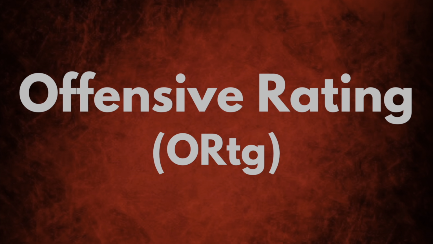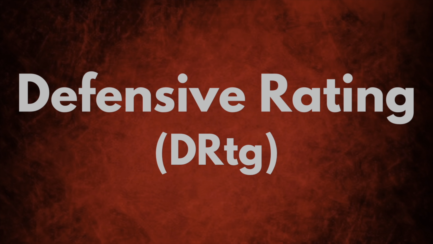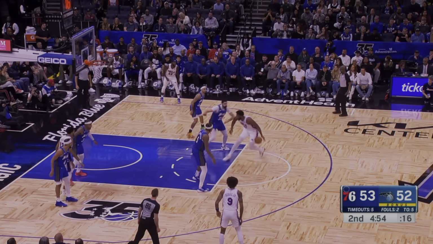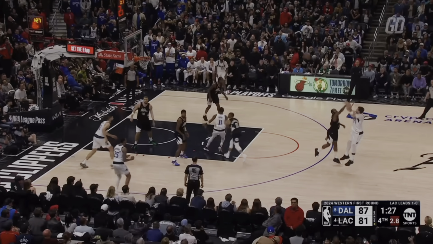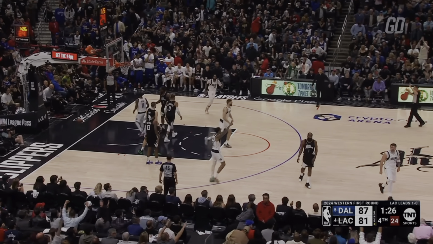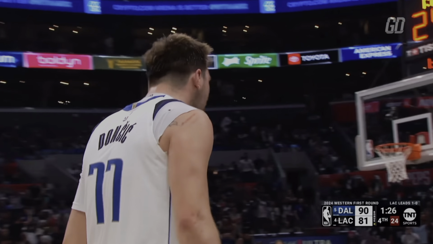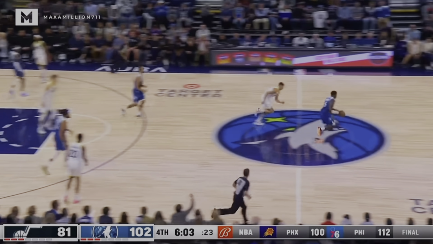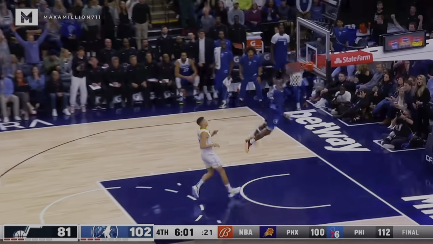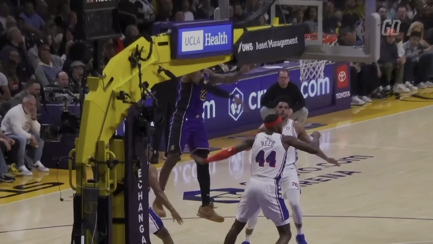Moving on, we have offensive rating and defensive rating. Now they share the same definition as offensive and defensive efficiency, points scored or points allowed over 100 possessions, but the calculations are just slightly different. The rating stats look at points and points off assists over total possessions times 100, whilst efficiency simply looks at points over total possessions times 100. I like to use the rating stat when I'm looking at players because it takes into account the points off assists, but when I'm looking at a team, I might as well just stick to efficiency.